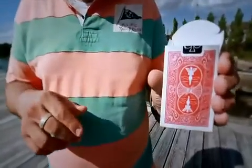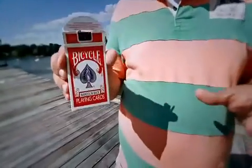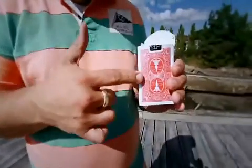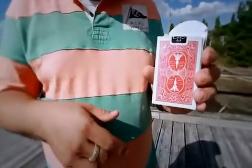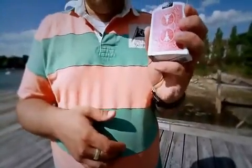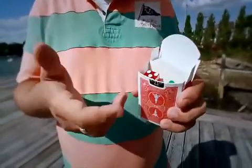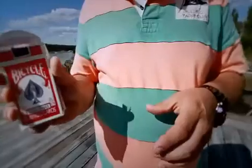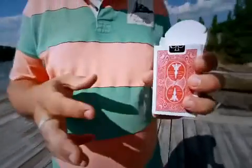I'll show you what it looks like in performance back and forth. It just looks like you're holding the box at the edges. It's a nice, clean, open display. The only thing with this is that they might see the bottom, so you always want to keep your pinky curled up. They might also see the top, so this is one handling that you can use in a certain situation, maybe if you have a bunch of people in front of you, or on stage.